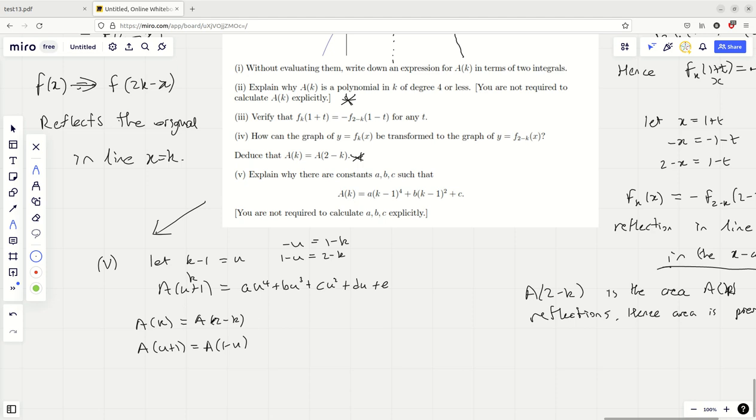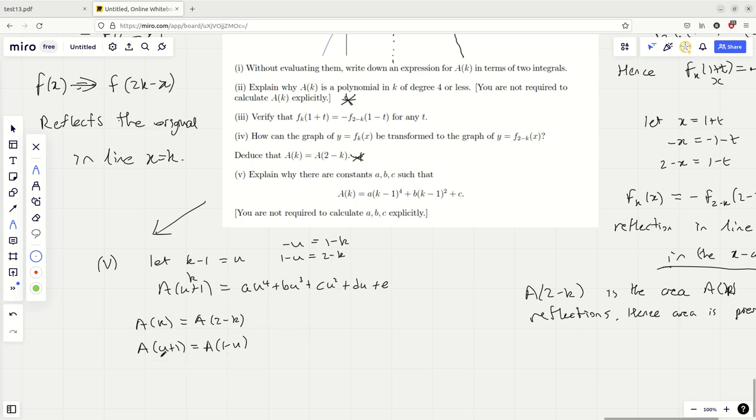I'll tell you why that's important in a second, but I'll tell you exactly why I went about it this way. In the mark scheme, they just said straight away, suppose a of k is, and wrote down a quartic in k minus 1, which is absolutely fair enough. I've just done it the other way round, because I thought that was a typical quartic. I didn't think of describing it with descending powers of k minus 1. I should have, but I didn't. So it just goes to show, sometimes you don't find the clearest solution, and it can look a bit obscure to the examiner.